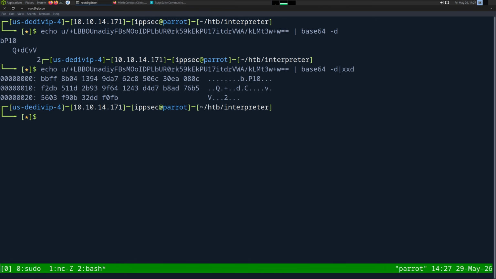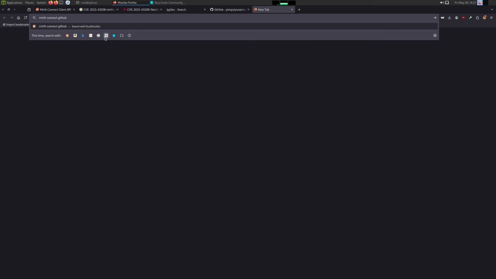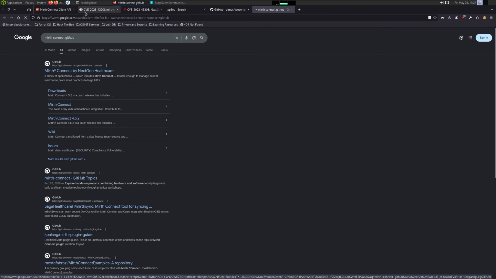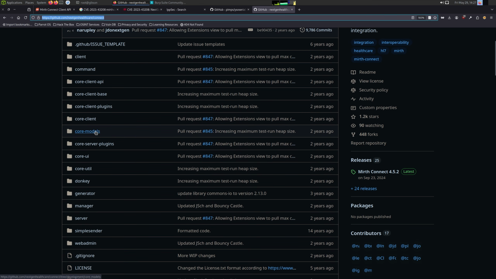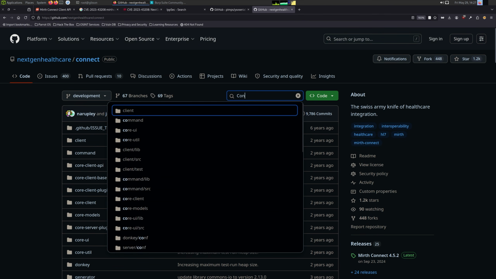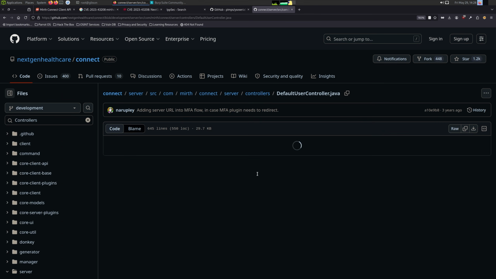So at this point, we have to figure out exactly how this is stored. And Mirth Connect is open source. So if we do Mirth Connect GitHub, we can probably pull it, and then we will clone it down to our box. So we can do a git clone, because I don't think it's going to be trivial to just look at the source code through all these directory structures, because I don't know how Java is stored that well. Can we do controllers? We could. Normally, in Java, I like looking at controllers because that tells us where the data classes and things like that are. We probably want the default user controller.